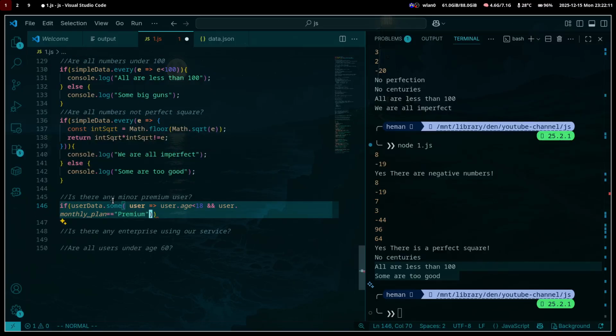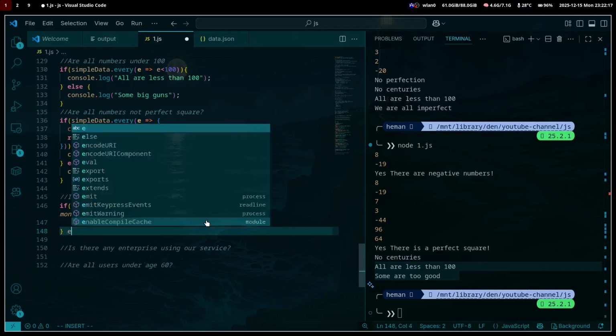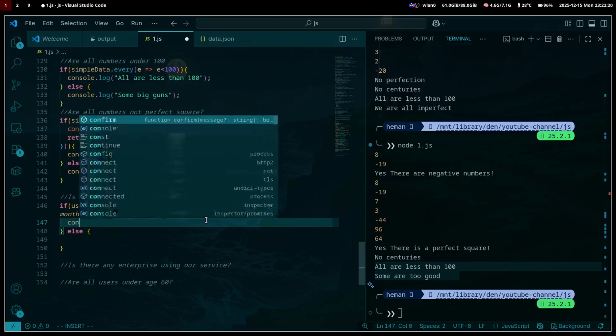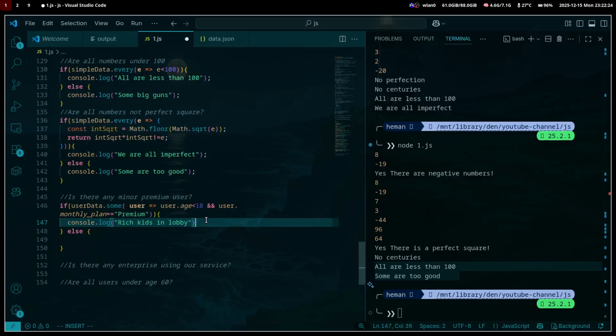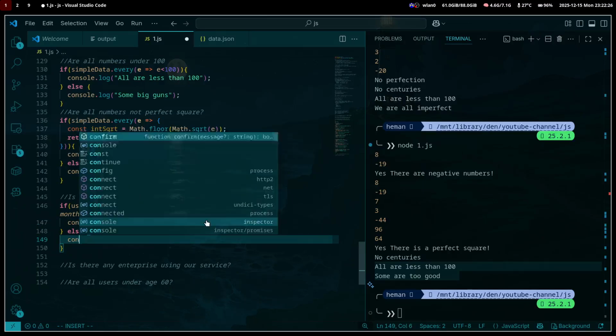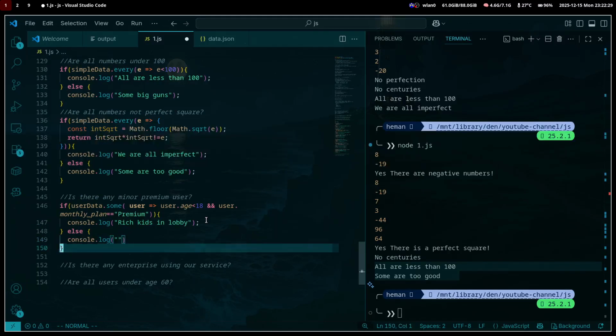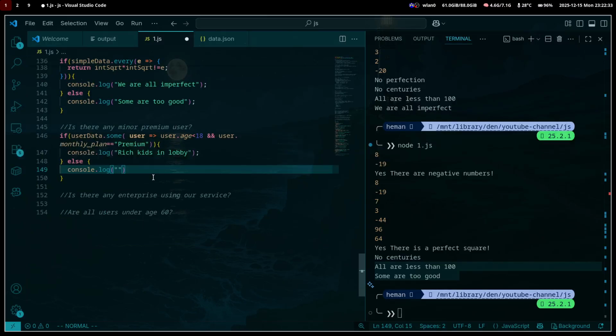If there is such a user, okay, I'll put this: we got some rich kids in lobby. Else what? Else no minor premium user.